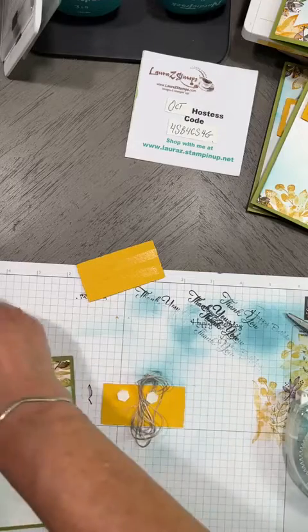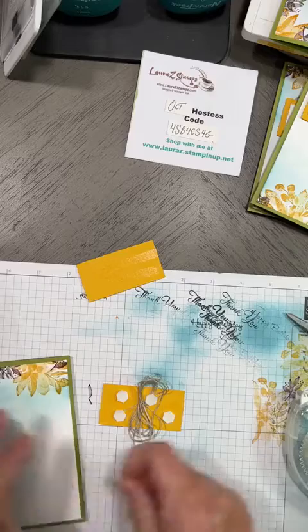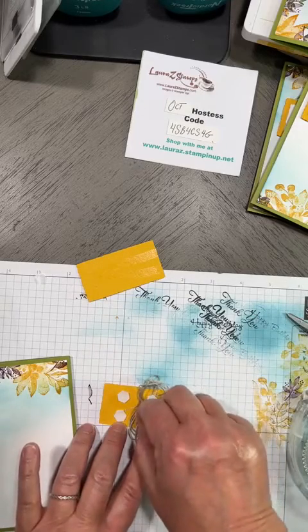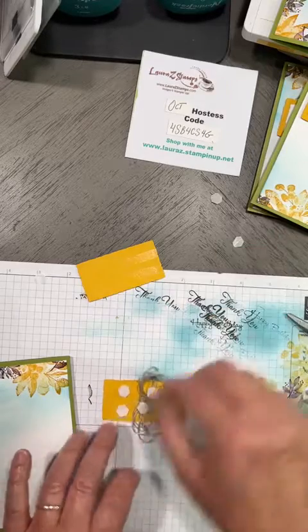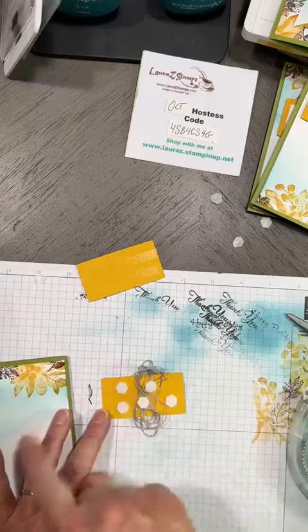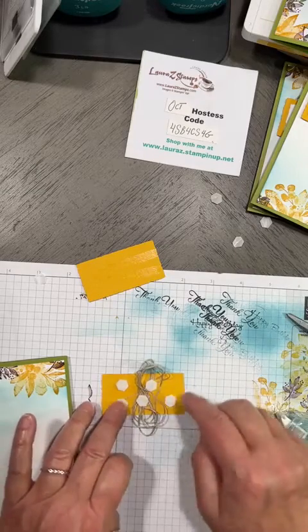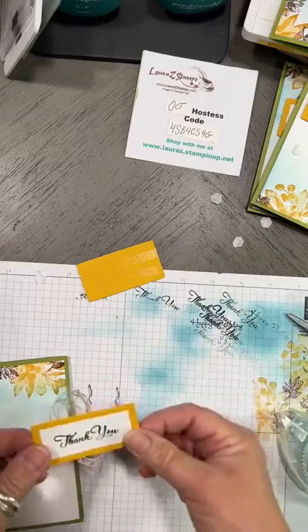Now you may not like the look of it, and that's totally fine. You do not have to do it. You can also use ribbon. If you had some blue ribbon, anything that coordinates with these colors, use it. Go for it. You could also just do an S coming down here, or like a Z. And that's kind of cool with the ribbon. I just decided to use this tonight.